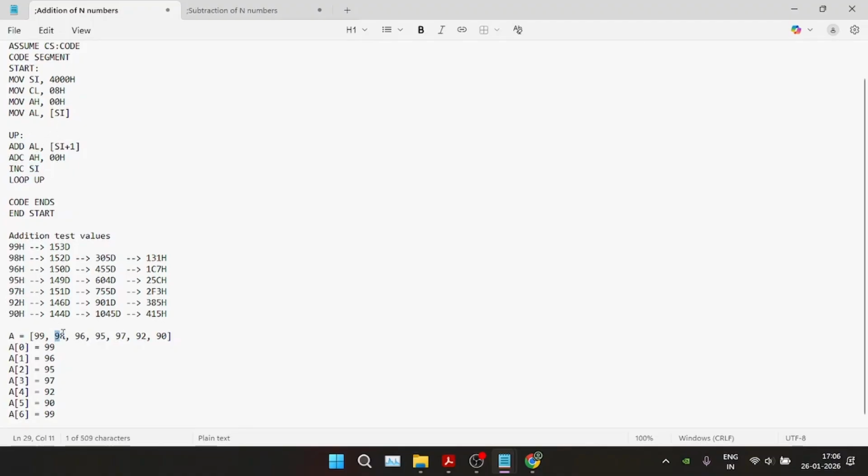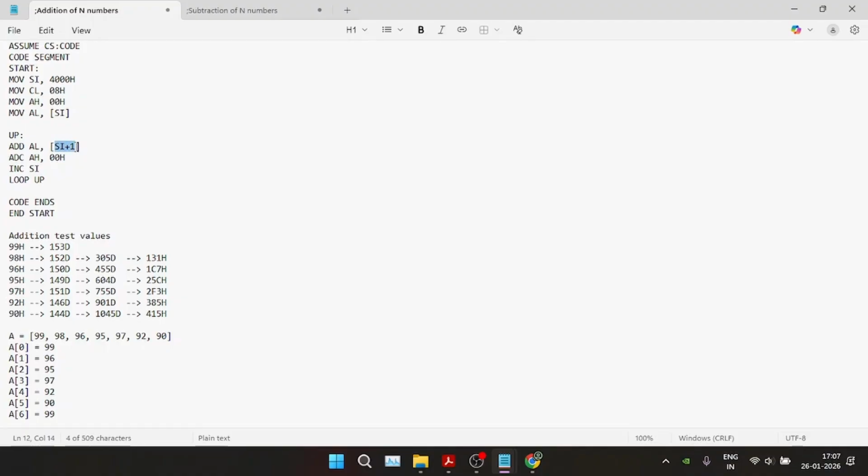So that's why the source index will be pointing at 98, and I'm not loading this 98 into the accumulator register because the 98 is already added with 99 and I have got the summation value as 131. I need this value. I need the second element that is present in variable A.